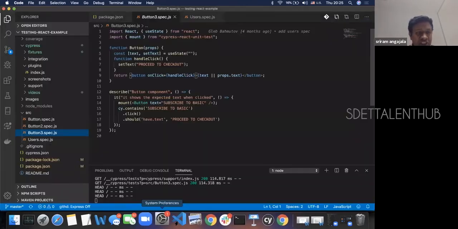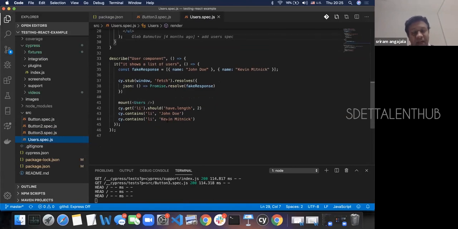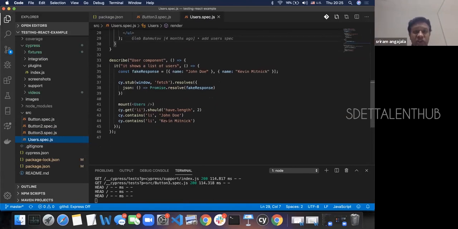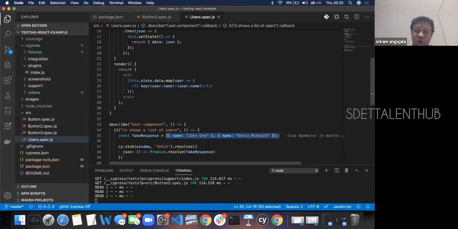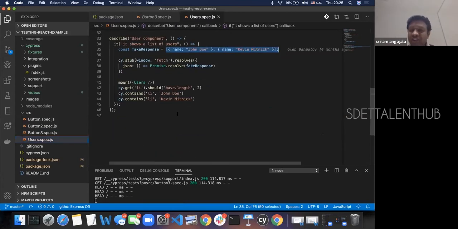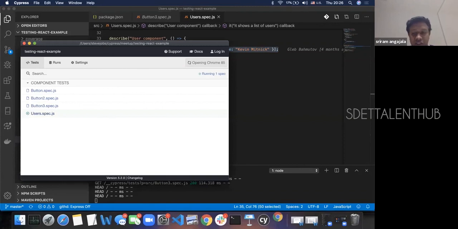The fourth test case that I'm showing is about APIs. It is not only that, you also can test whether the data from the API is coming, using a fake response. So you are testing a real response against a fake response, which is very good, and then we are doing a unit test on that. Okay, so let me go and execute the fourth test case, which is this.